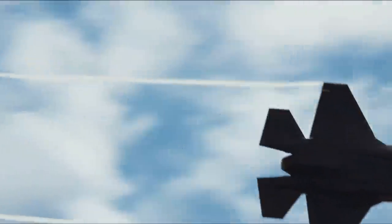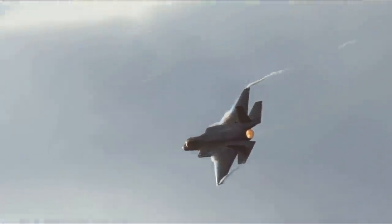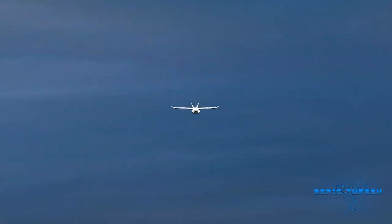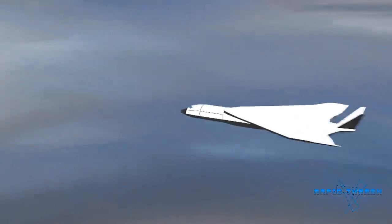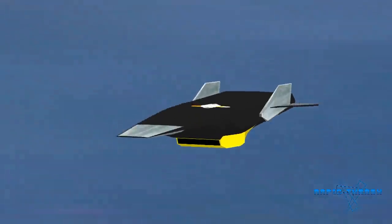We also have the afterburner — very literally named — where you spray more fuel in to burn after the main phase through the turbine. This is very inefficient but provides a quick boost of speed and saves the weight of a larger engine. That said, jet engines aren't all that fast; none of these get you anywhere near orbital speeds, and even afterburners usually won't let you get much above Mach 3. That sounds fast, but we need about Mach 23 to get into orbit.